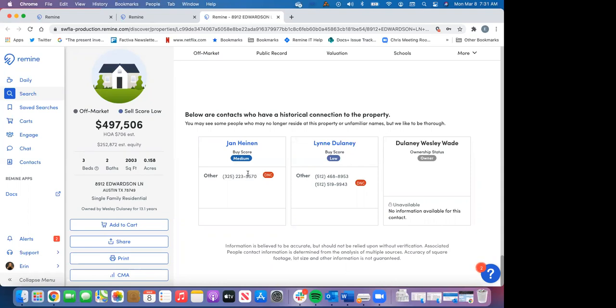A couple notes on contact data. It is contact data, so we cannot guarantee it's accurate. There's a couple of reasons why contact data might not be available, and also one note is that there would be email information were that available via the public record. Protected states means that people, specifically those in law enforcement and government agencies, can request that data be made private. There are other states in which the data can be made private by simply paying for it to be put into that status. So those would be some reasons why you wouldn't see contact data.